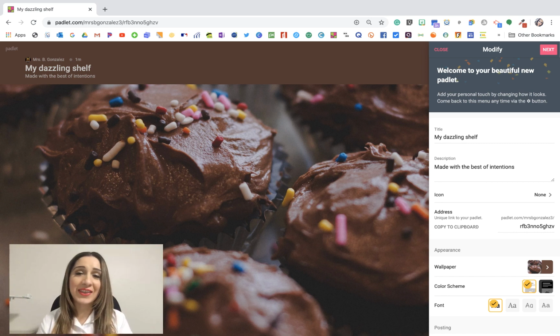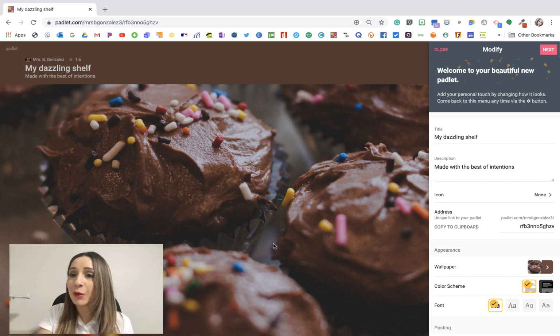So the very first thing that you're going to find, guys, is that it gives you already by default a background, a wallpaper, a nice cute title with a description of the title. And that will always be different every time you create a new Padlet. So if you don't want to have to mess with customizing it, then let Padlet do the work. But like you noticed, I did have one with the picture of my boys and I titled it. If you want to do all that and tailor it, then you can, and it's actually super easy. So this is what we're going to do next.